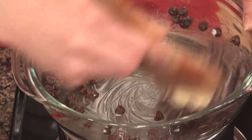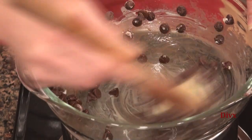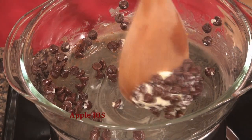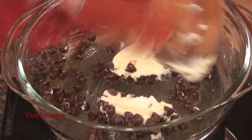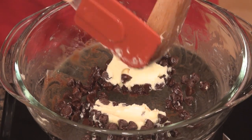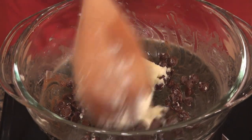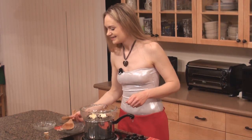The steam will heat the dish that you're working in, and slowly and gently melt the chocolate and the butter together. But first of all, you're going to want to make sure they're not sticking to your spoon and that they have full contact with the bottom of the bowl. You can also do this in a traditional double boiler. I'm just demonstrating how you can duplicate that process using simple things that you find around a regular kitchen.